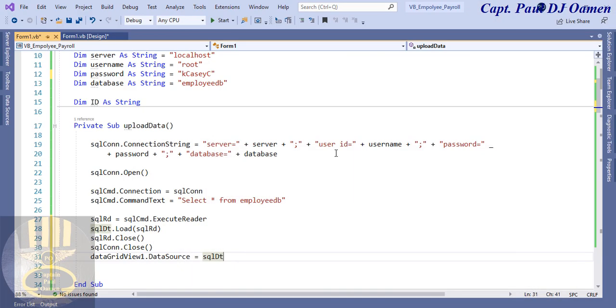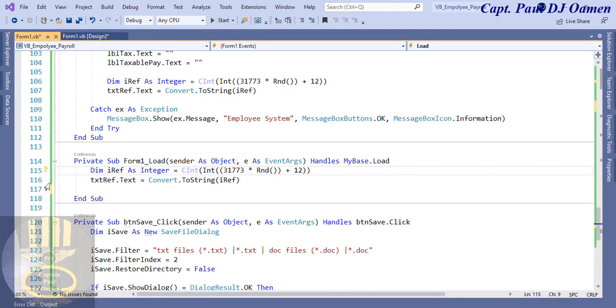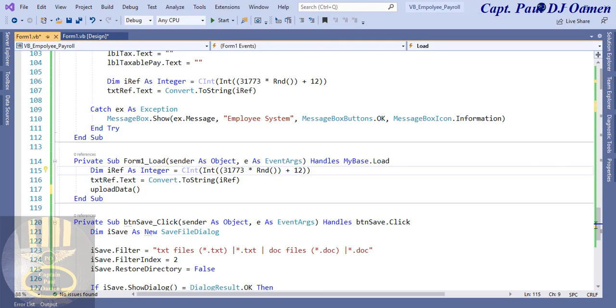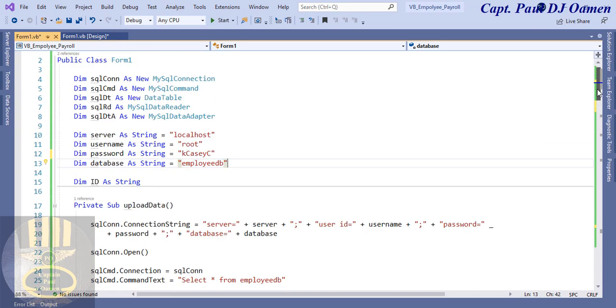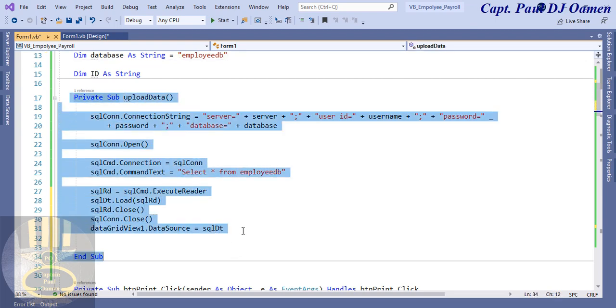Now we copy this and we paste that on form load. Double click on the form itself and right underneath there, paste that there. So have a good look at the lines of code before we run it. Make sure you import your SQL, declare the following constructor. Now let's connect our database. Now right here, that's my function to call my SQL.